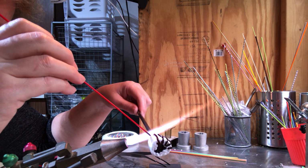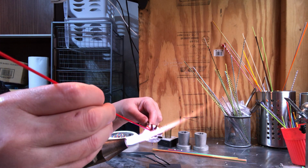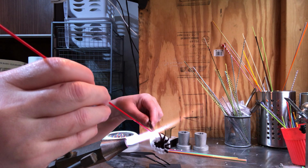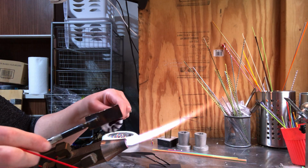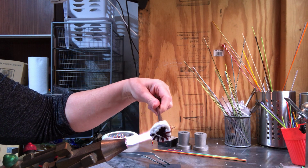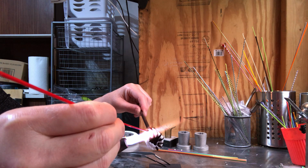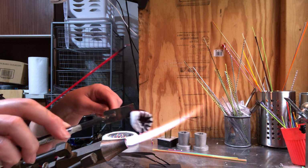We're just going around and around and around. We're about halfway around now. Just want to make sure I heat up those back side ones. As long as you're chasing it with the flame and it's pretty molten when you attach them, you're probably not going to pop off too easily. But you just never know, so better to take care and make sure than to lose one.